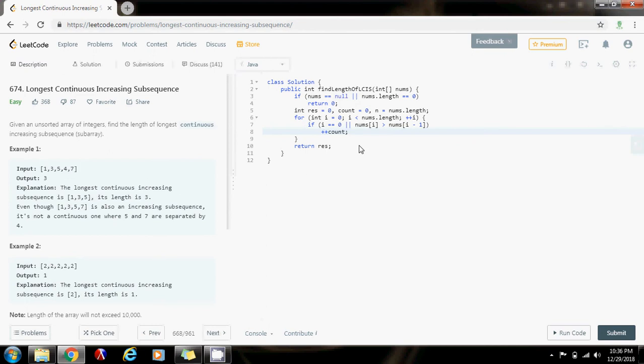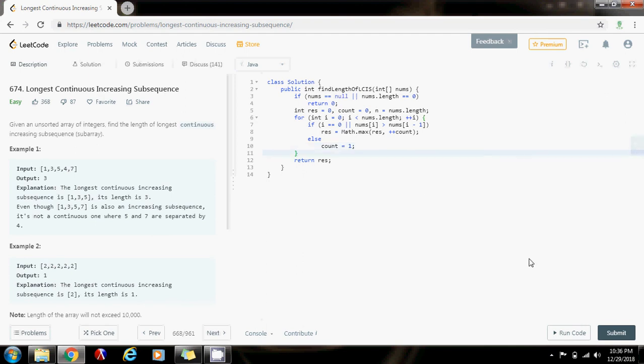And whenever I increment the count, I want to check if by incrementing the count I already have a bigger subsequence than the previous longest increasing subsequence. So I'm going to have to update the final result as well. Result gets a value of Math.max of what I had as the previous result and this new count. Else, if this number is not bigger than the previous number, that means this is a new subsequence. This is not an increasing subsequence. So I'm going to reset the count to 1. Count gets a value of 1.